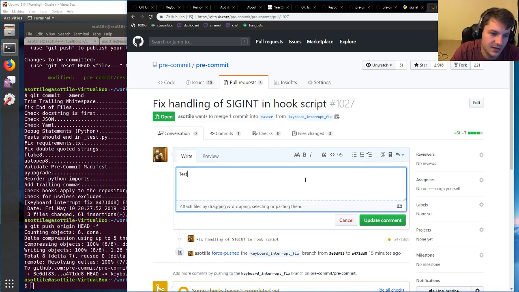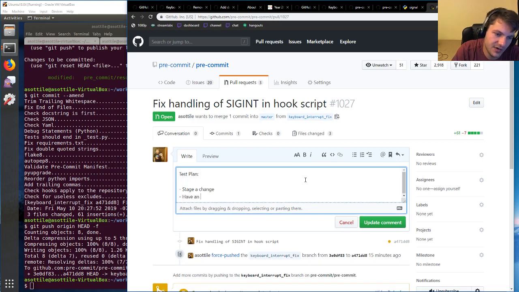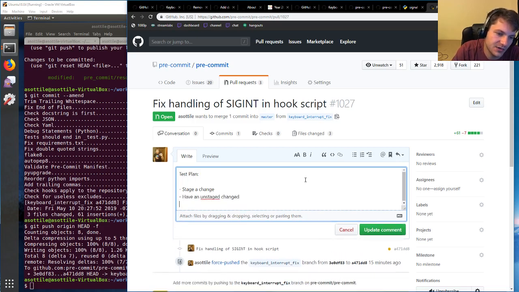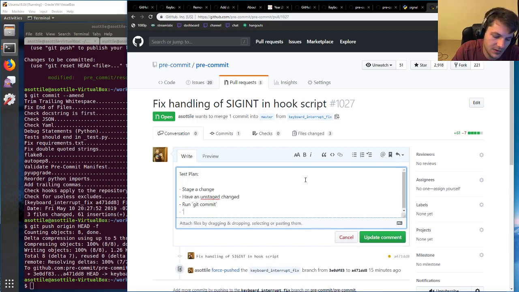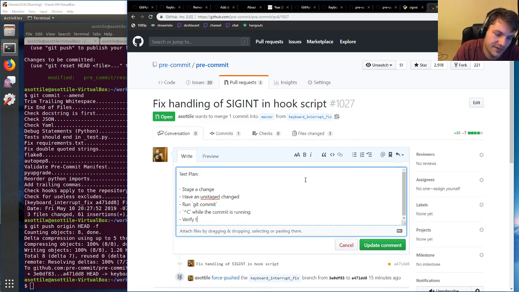Put a test plan here. Stage change. Have an unstaged change. Run git commit. Control C while the commit is running. Verify that the patch gets reapplied.